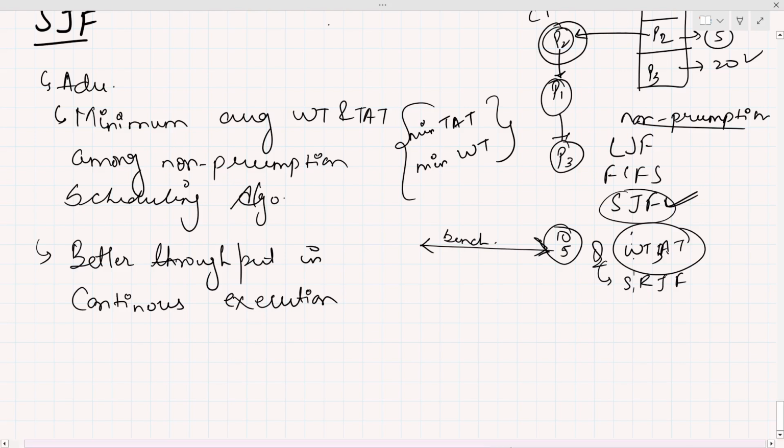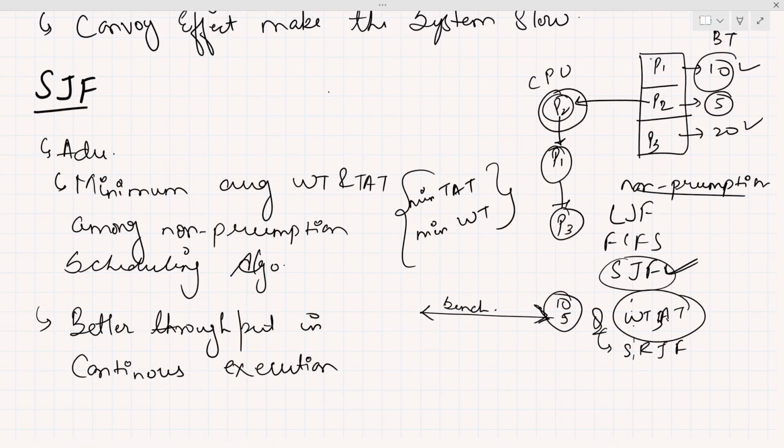What does this mean? We know that in SJF whoever has the smallest burst time will get the CPU. So many processes are coming into the ready queue and so many are leaving, because processes with the smallest burst time get the CPU and execute very fast. The sequence moves very fast, so the CPU cannot become idle in this situation. That's why we can say this gives us maximum throughput.